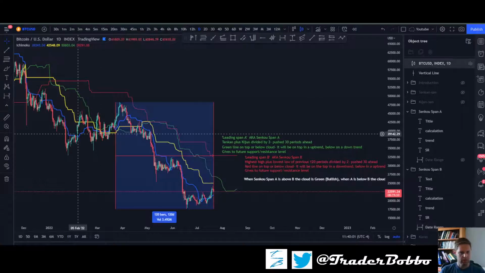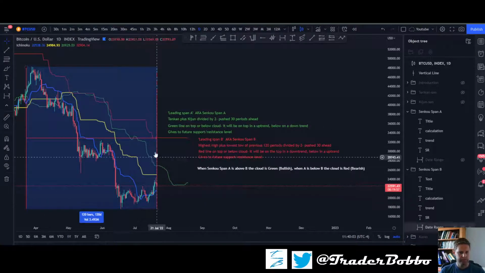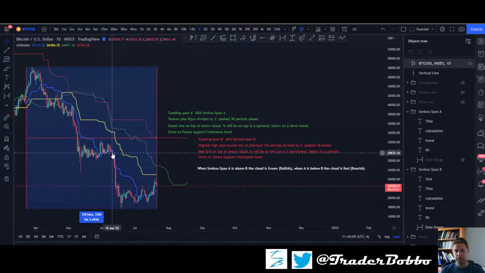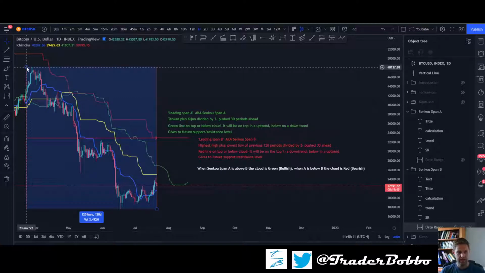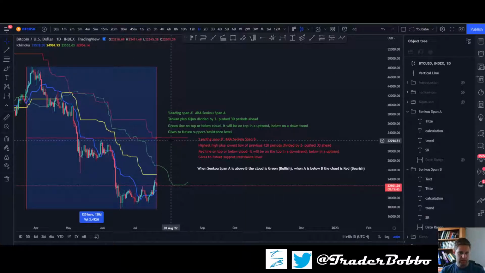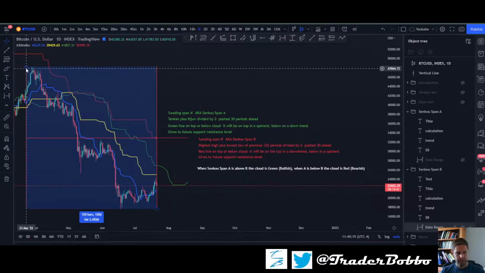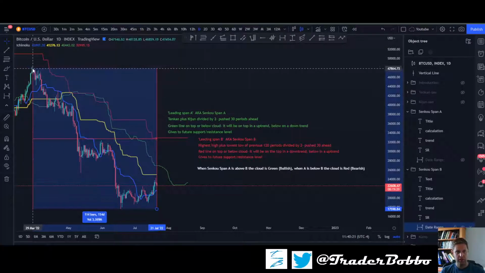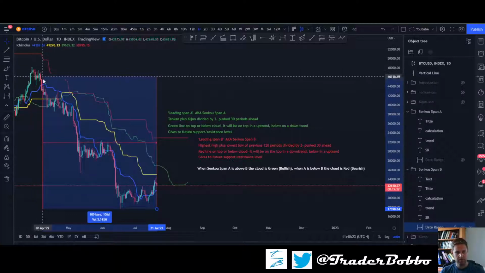So the date range: highest high, lowest low, equilibrium divided by 2. What you can see as well is you can forecast what's going to happen. I can see what's going to happen in the next few days. 10 days time. So what's 10 days time? We're sort of at the start of August. You can see the highest high is going to become lower.